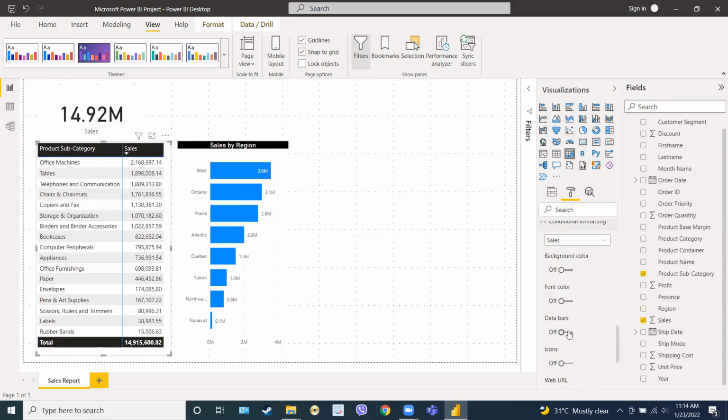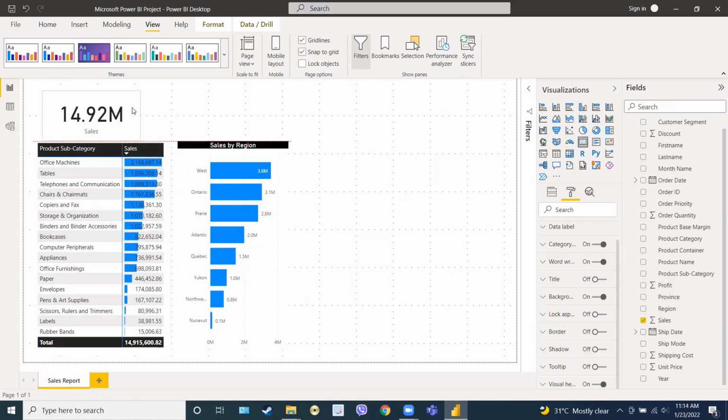So let us click the data bars, for example. Ayun. So para may consistency yung design natin. What do we mean by data bars? It adds a bar that defines the highest available sales per subcategory up to the lowest available sales by subcategory. Okay. In the long run, magiging useful din yan sa mga reports natin.